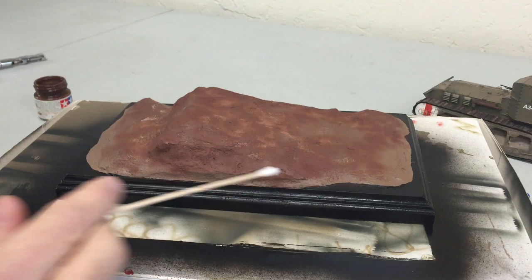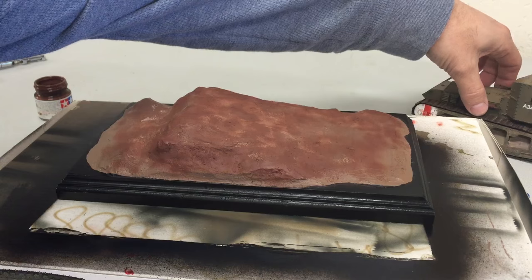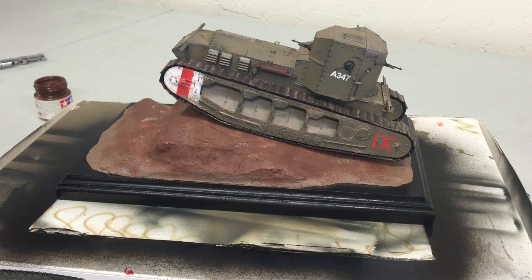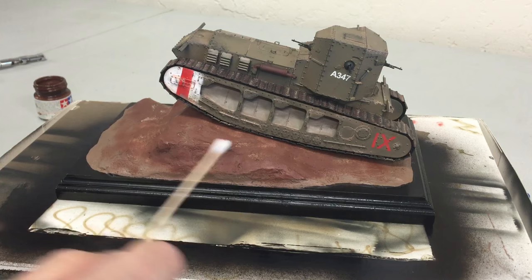What you can see now is, with that shape that we cut down, the vehicle is going to sit more straight on top of it. Before it was rocking too much. So that'll be the general idea that we're going to go for on this base, and then we'll start doing some weathering on the actual ground and doing some vegetation and things like that.